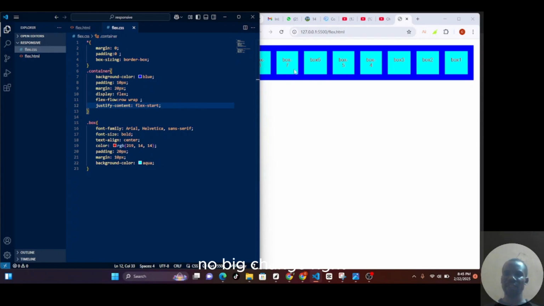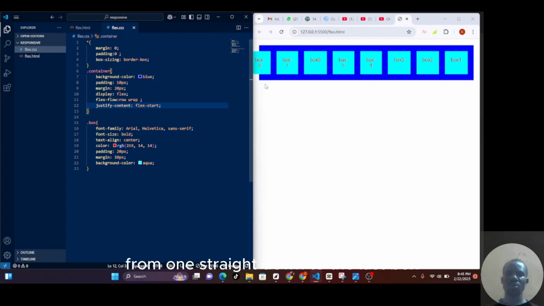No big change, right? Everything still remains the same from one straight down to the last box, because this is flex start, okay? For flex start, we start arranging the items from your left to the right. So it doesn't really make much change, okay?